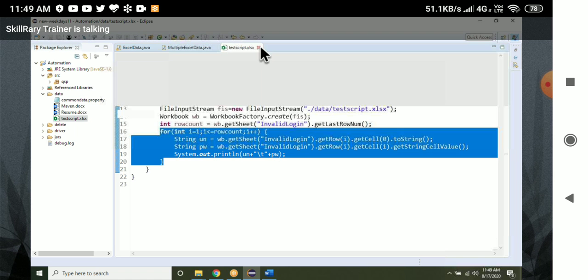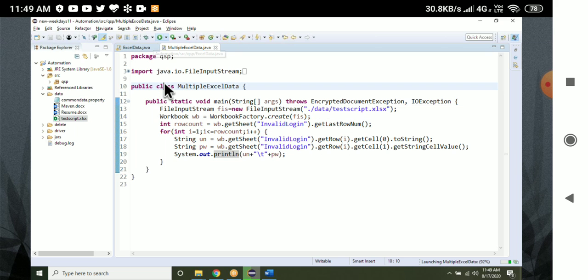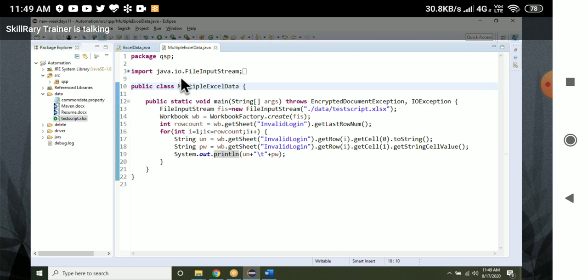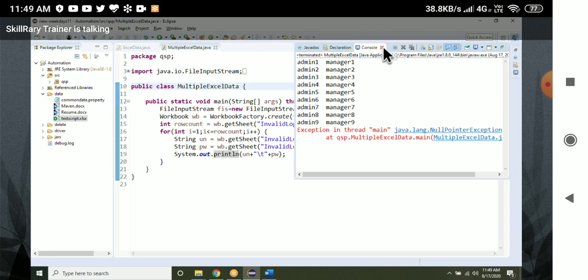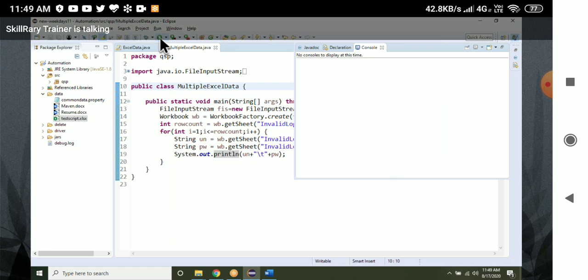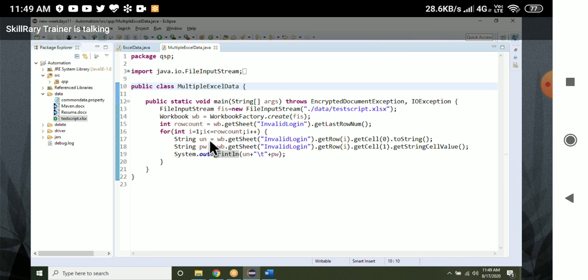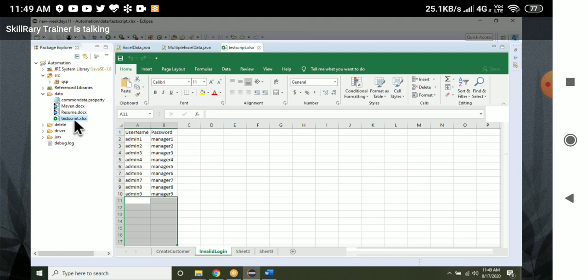Now instead of 16, it should print how much? 10. Okay, 1 to 9. Did I delete one? One second. Okay.